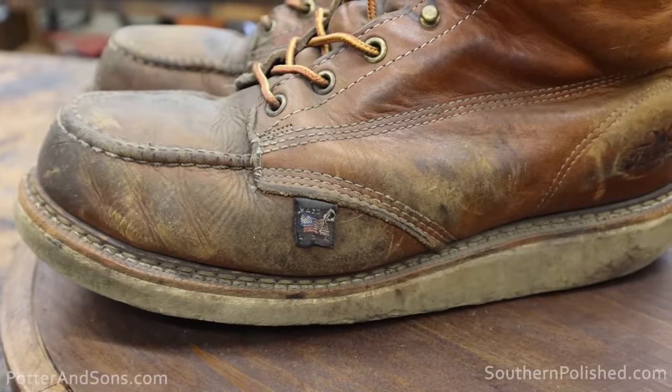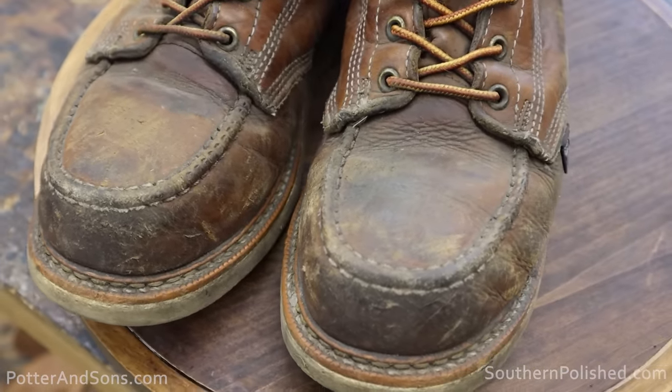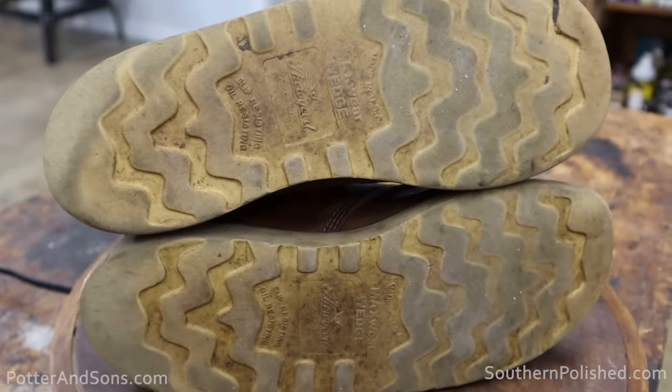A lot of these guys sending these boots in to us obviously really use their boots, and we're gonna get them back in shape. Now, unlike the last video, the uppers on these are what are in really rough shape, and we're going to spend a lot of time just trying to clean these up and get them looking as good as possible. Now, the soles on these are not as bad of shape as the last boot, but we're still going to replace these soles and just, again, get these boots back up and running. Okay, so without further ado, let's go.